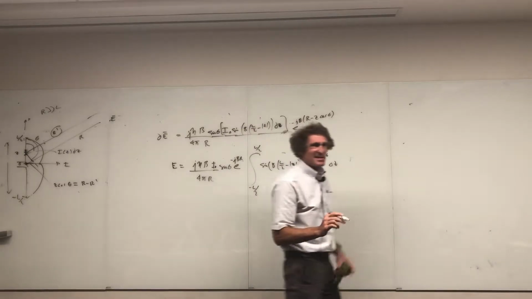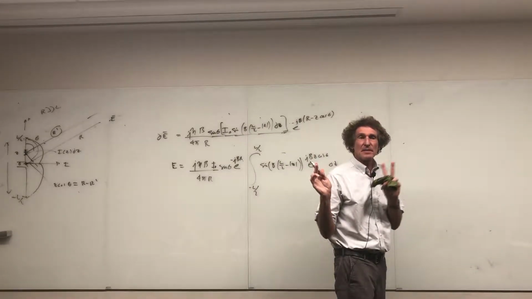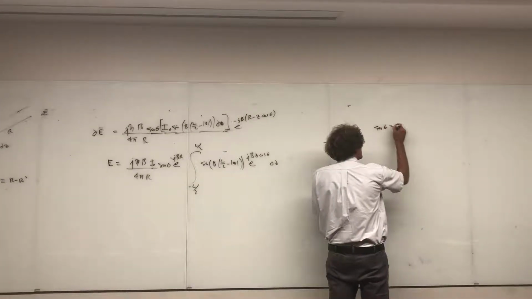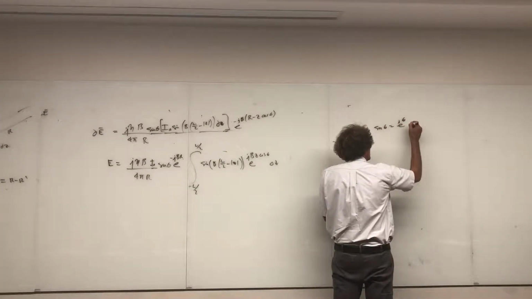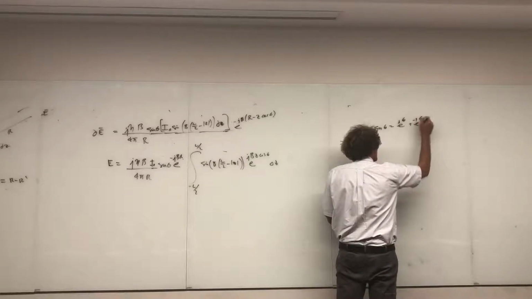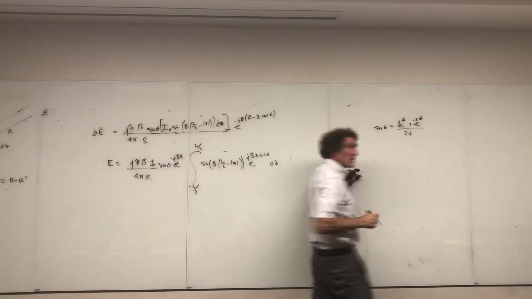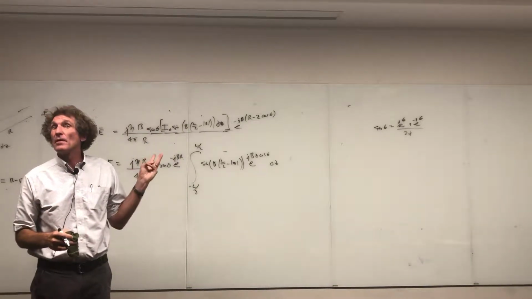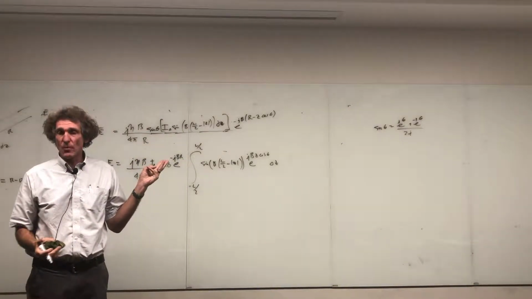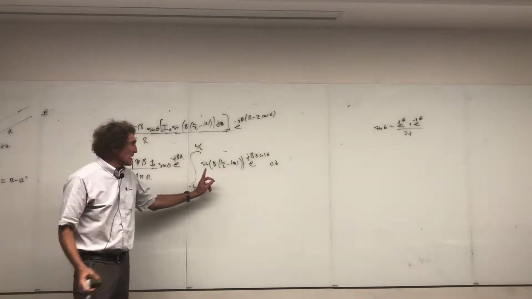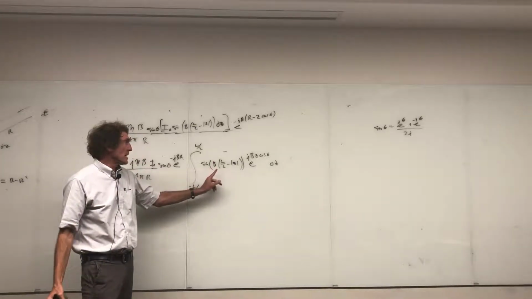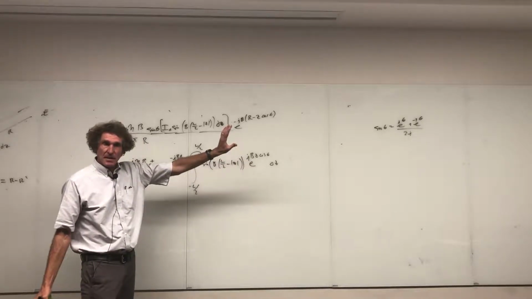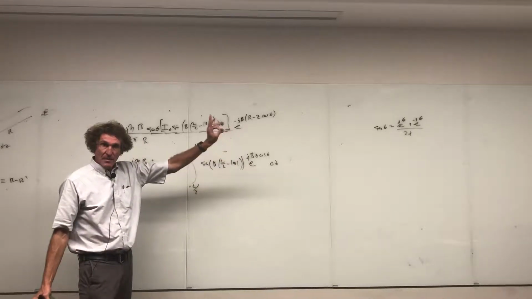I always do this. Anytime I have anything with a sine times an exponential, I know that sine of theta is equal to e to the j theta plus e to the minus j theta over 2j. Do you all agree with that? What's the name of that identity? It's one of three. Euler's, right? It's one of Euler's. Well, if I go in here, and for theta I put in beta times quantity L over 2 minus magnitude of z, I bust that up. Do you all agree?